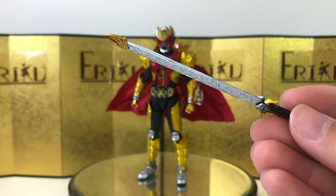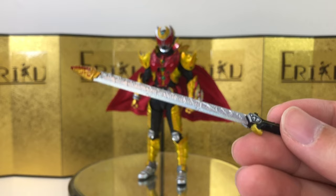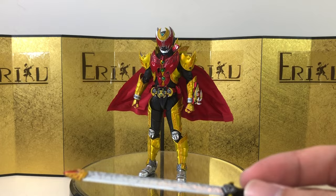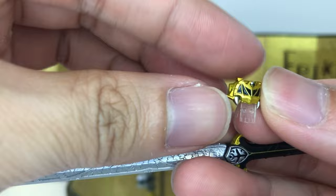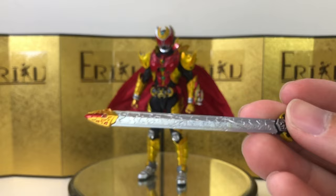And then of course you have, wait, let me show you guys. You have the finishing move where you can take this and put it right here. And this is supposed to be from the sword. Yeah, we have a bigger piece version. So that's pretty cool. Basically, you can do anything like the TV show.